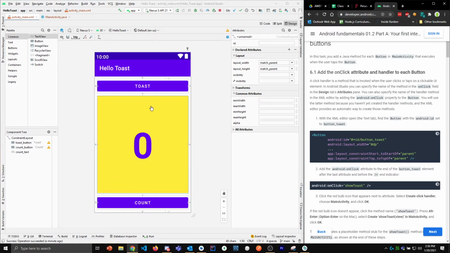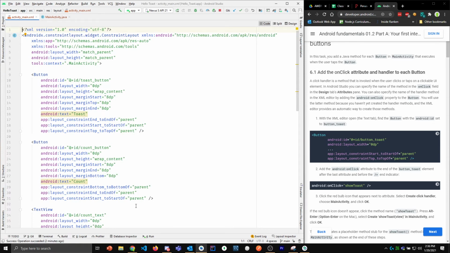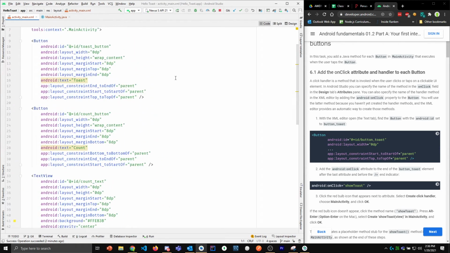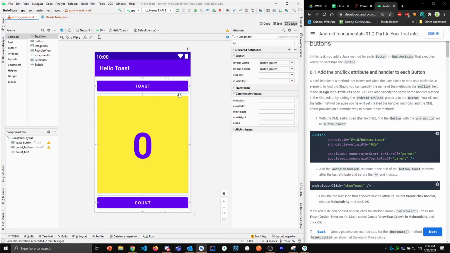So what I want to do, as you see, this is the designer view. The button to change to the code view has changed a few times over the past few years. It used to be that there was a design tab and a text tab down here. It's actually moved up here. So you see design, split, and code. Everybody see that? Yeah. So right now it's in the design view. If I go over to code, it will show me the XML for this view. And you'll notice that we haven't actually written any XML at this point. It's automatically generated all that, which has been a big benefit for the constraint layout.